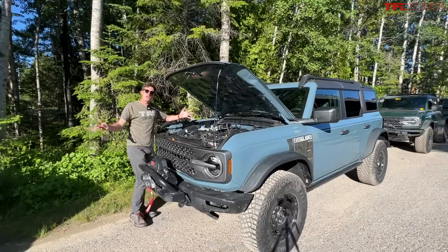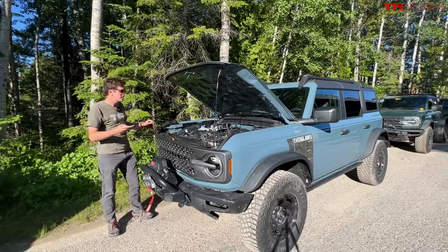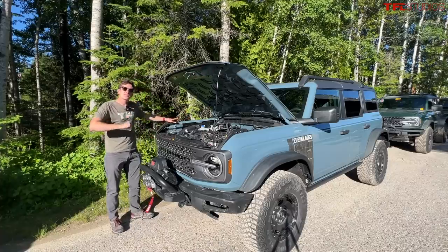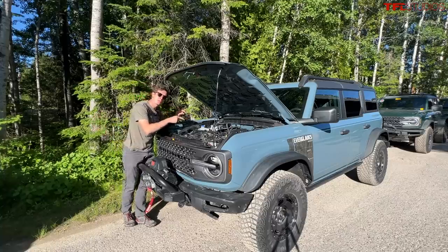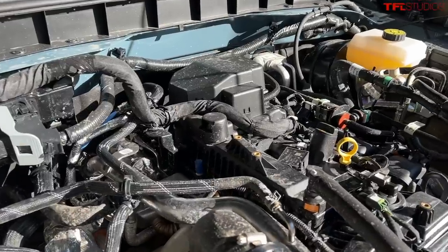While we have the hood popped, let's talk about the engine that propels the Bronco Everglades. In the Bronco lineup there are really two primary engines: a 2.3-liter four-cylinder turbo and a 2.7-liter twin-turbo V6, and then if you jump up to the Raptor there's a 3-liter twin-turbo V6. For the Everglades you might think it's probably got the 3-liter — no. Then it's definitely got the 2.7 — no. The Everglades actually comes equipped with the 2.3, the smallest engine, the four-cylinder turbo, and I would argue that this is the right engine for this application.